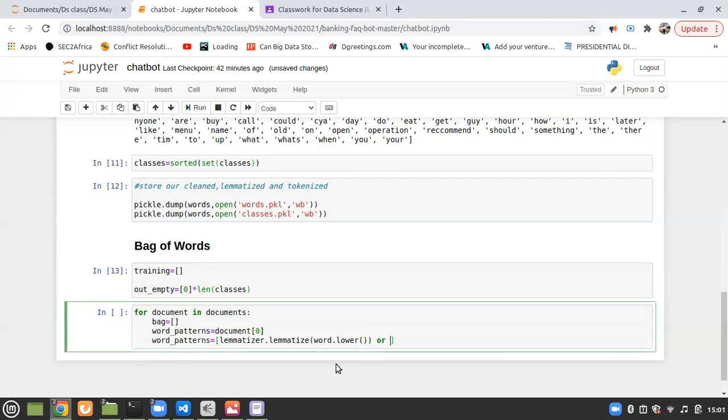Then we'll say for word in our word patterns.